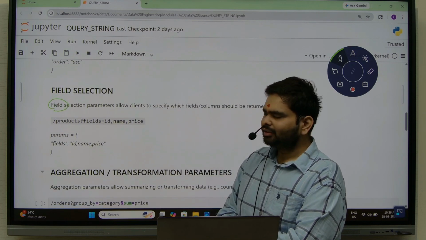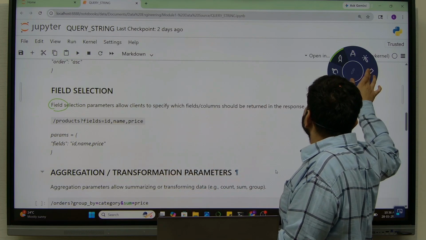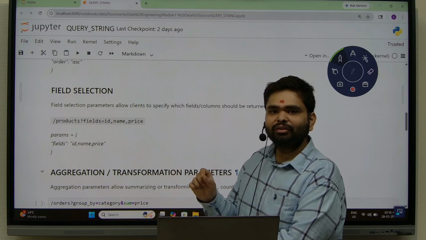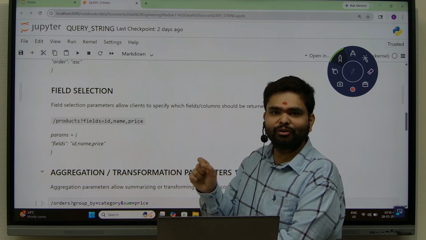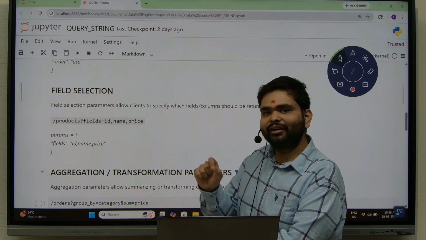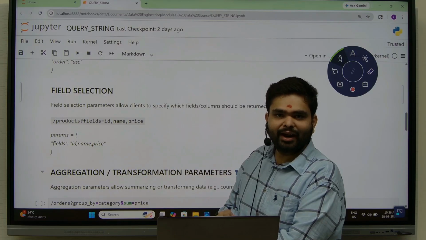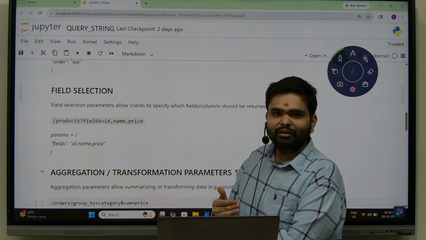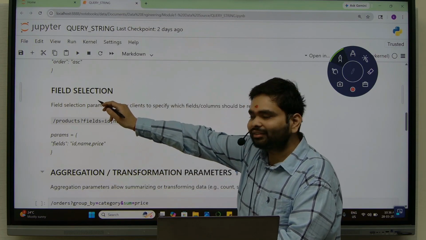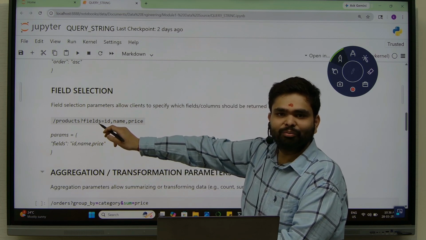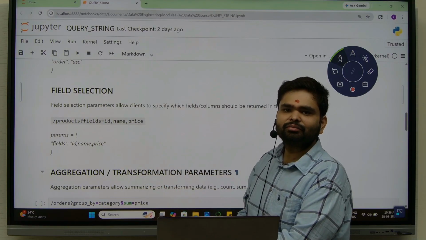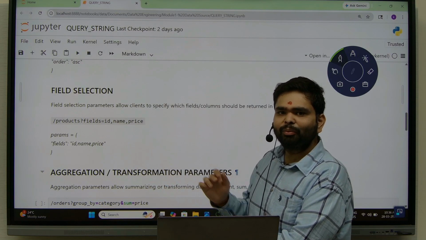Field selection: usually you want to make the API lightweight, but an API gives hundreds of columns, and you require only 5 to 10 columns. Is it an optimized way to take out the 100 columns from your DB and then filter them? No. At the source only, you tell the server, yes, I want only these 5 columns, give me these 5 columns as the output. This will make your API quite optimized and will increase your performance also.